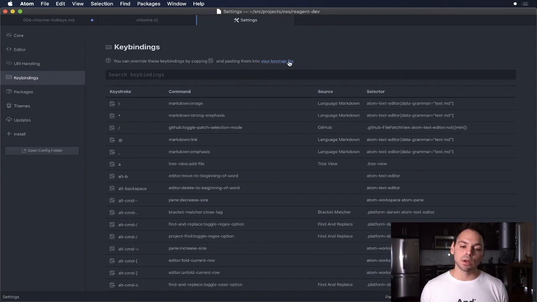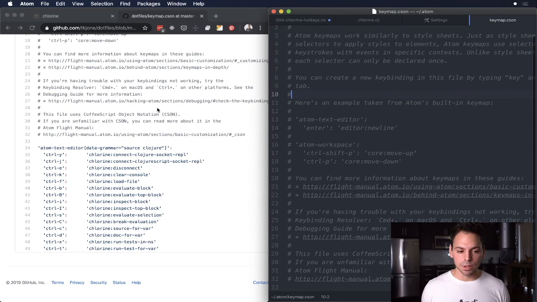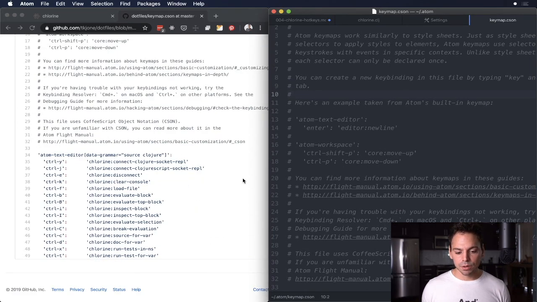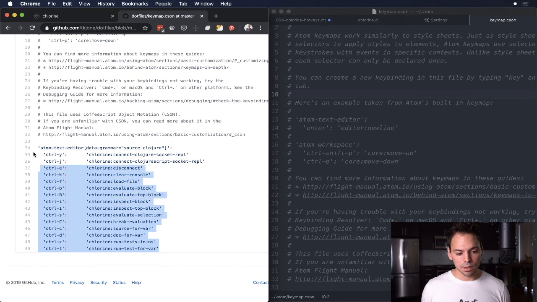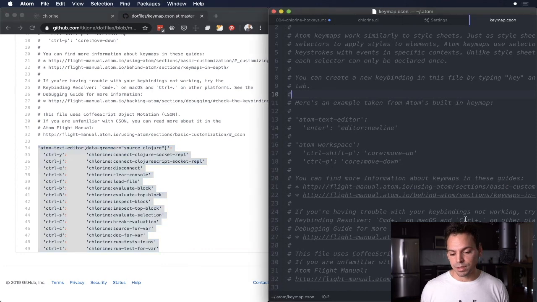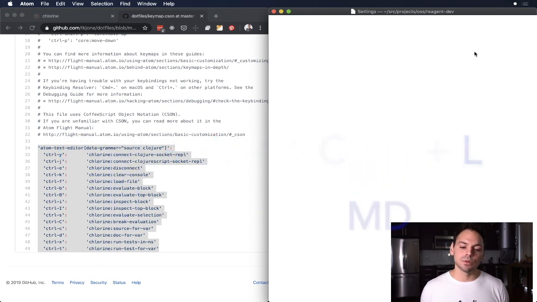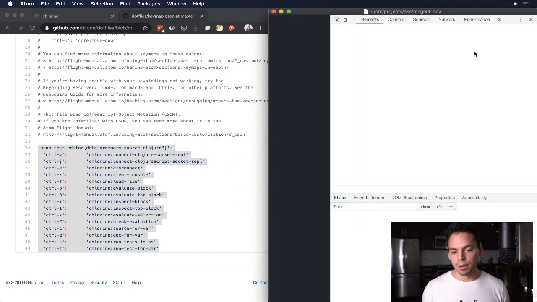To do that, you can click on your keymap file right here, and when we click on that, you get this. If that looks familiar, that is awesome, because that is essentially what we have right here. So all we're going to do is take this and copy it. Again, I'm going to have this in the description below, so you don't have to type this out manually. Click down here, paste that, and save it. Once that is saved, in order for Atom to pick up on our new key bindings, we just have to reload Atom. So type that, and it's going to reload Atom.